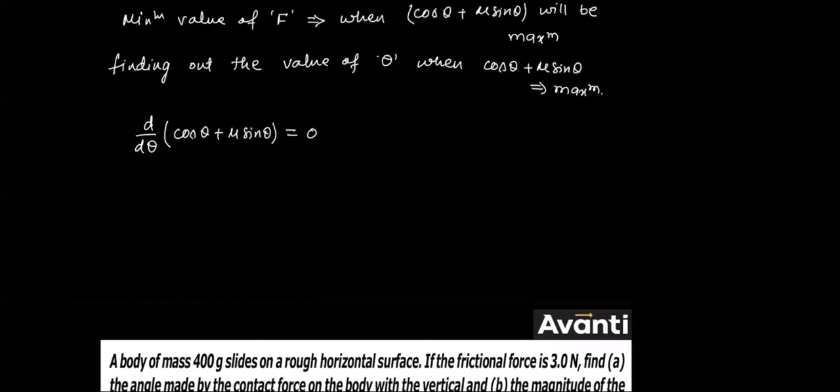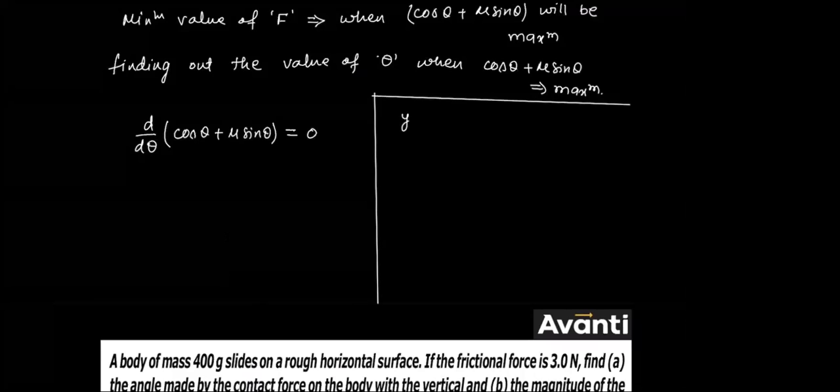Anyway, I'll just give you the summary for this. Whenever you have to find maxima or minima, what do you do? Let us say y is equal to a function of x. What is the meaning of this? Y depends on x. The basic, casual meaning: y is a function of x, like sin x, cos x, x cube plus 2x. So y depends on x. Let's say you have to find the maxima or minima value of y.